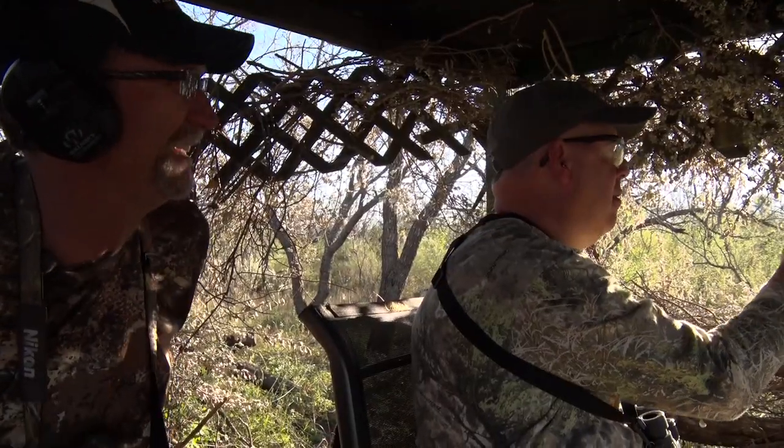That's a good one. Like I said, they don't go too far once you hit them, I guess. Yeah. He was a little high, though, I think. Oh, you smoked him. Yeah. You flat out smoked him. You crushed him. The difference in those two deer is probably 2 years.